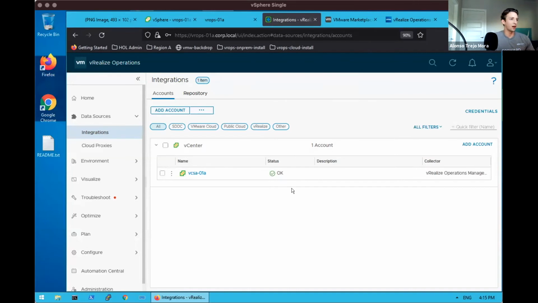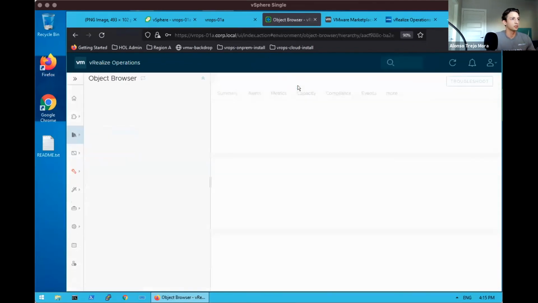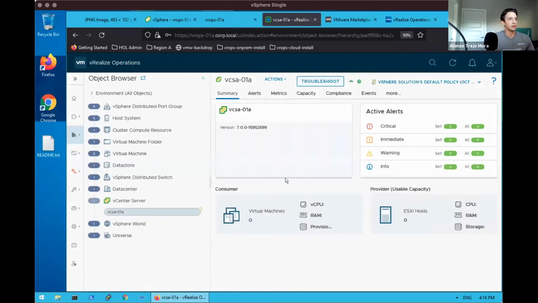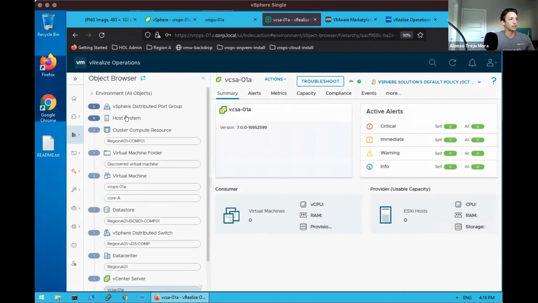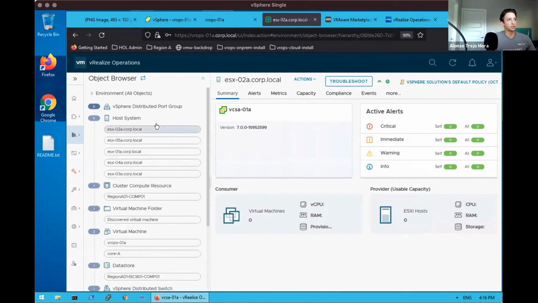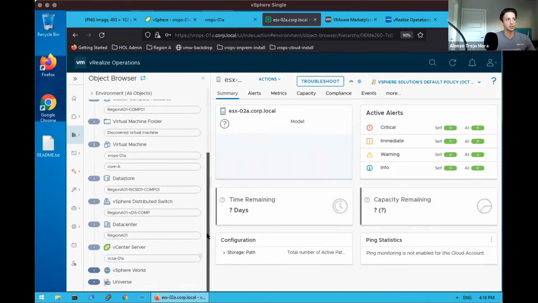Looking at our UI console, one of the ways that we can start seeing if we're collecting data is simply typing or searching for our different objects. And here we see we've pulled the version of our vCenter, and we are starting to get a hierarchical view of our objects. Now it's going to take a little bit of time for these objects to properly send metrics over to vRealize operations and to be captured from vCenter to vROPS. And so rather than pausing, we can talk about something else in the meantime while we wait.